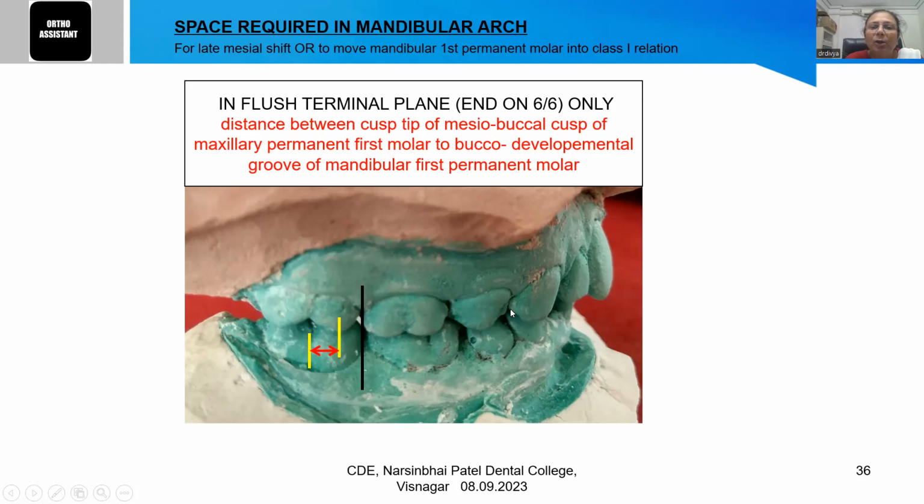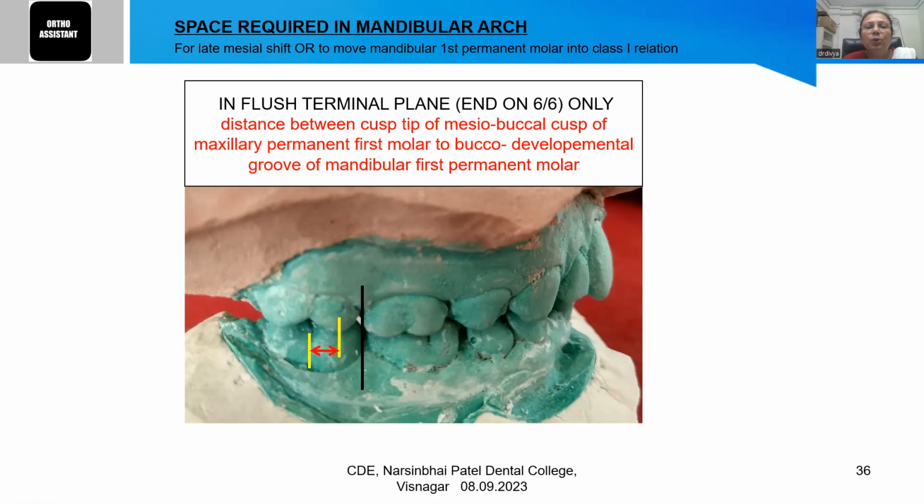It has tilted lingually, and it is going posteriorly with the eruption of the lateral incisor here. It is not seen here in the cast, but with the eruption of lateral incisor, it is putting pressure on this canine, okay, and then on this D. Okay, so there is a space loss here. And there will be a space loss from this side also.